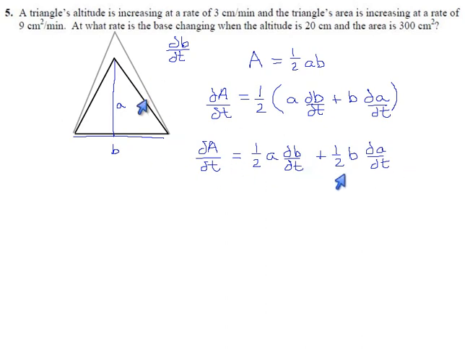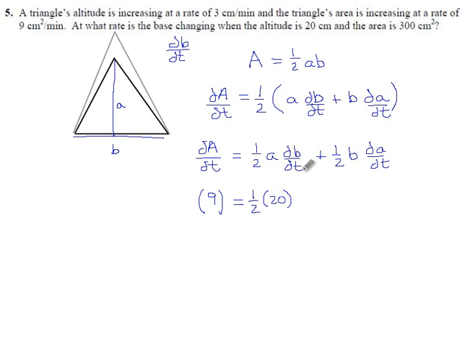How much of this can we actually fill in? They say the area is increasing at 9 per minute. That's our dA/dt. In retrospect, I kind of wish I'd used h for the height because now I have capital A and lowercase a, and that's not a great way to run a formula, so I apologize for that, but we'll make it work. The area rate is +9. We're gaining area. We have 1/2. The altitude, they tell us, is 20 at the instant that we're interested in.